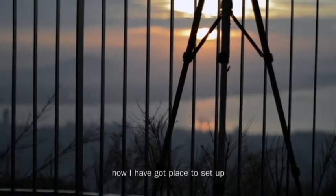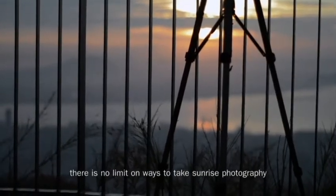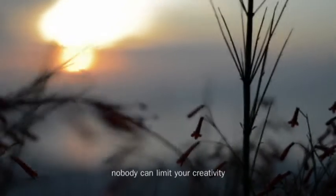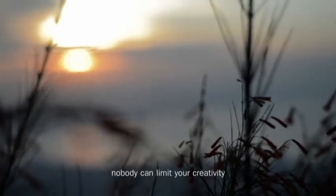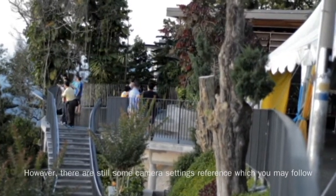Well, now I've got a place to set up. Actually, there are no limits on ways to take sunrise photography. No one can limit your creativity. However, there are still some camera setting references which you may follow.